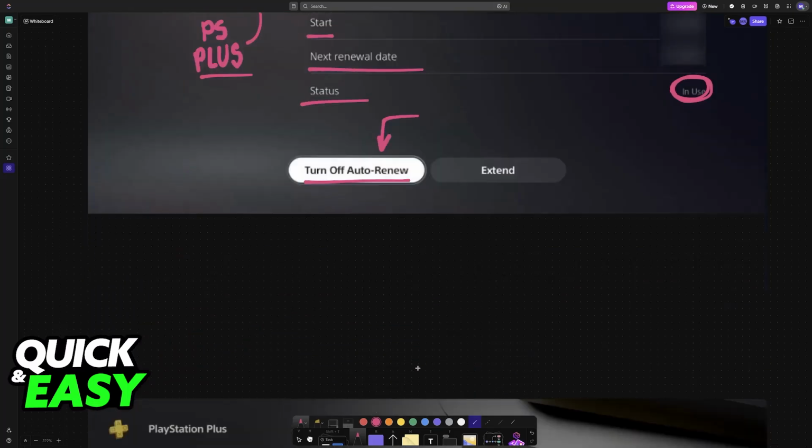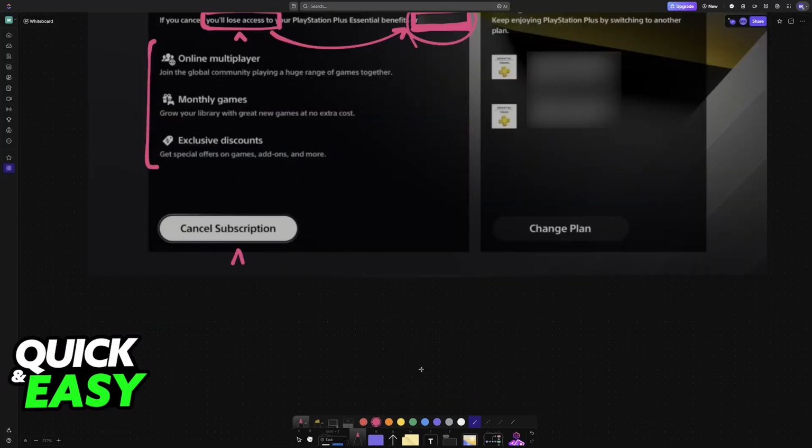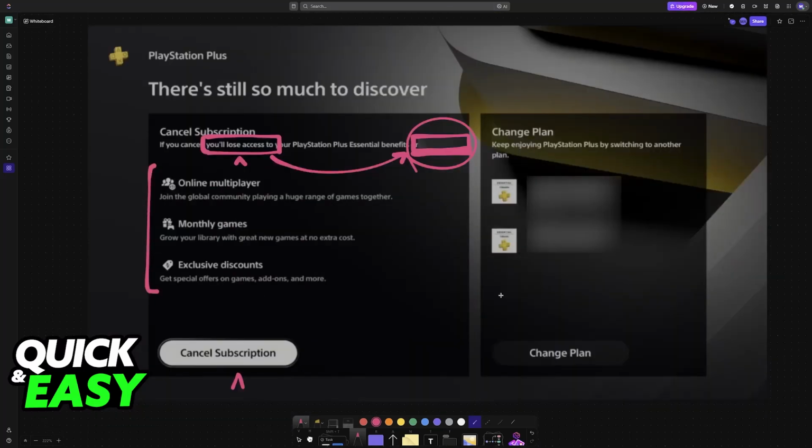When you choose this, the thing that scares most people is that they are going to tell you that you will be losing all of these benefits, you won't have access to all of them. As you can clearly see, they state you will lose access. However, this will only come into play on the specified date, so you can cancel this and you will still be able to use all of these features until the expiration date comes. So all that you have to do is choose the cancel subscription option and this subscription will be canceled.